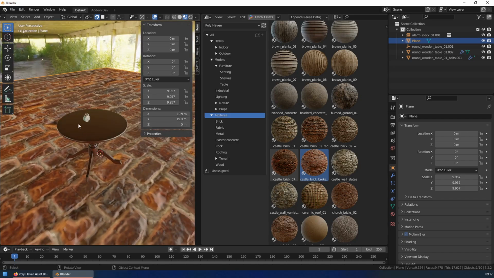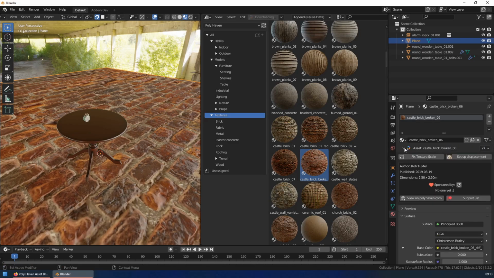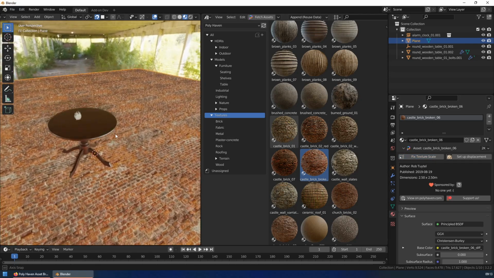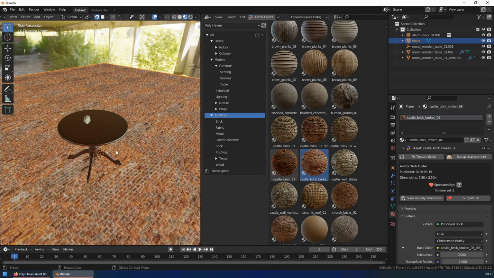And rather than fiddling with texture scales and mapping nodes and UVs ourselves, I made a little button in this panel over here. So in the material settings, here's that resolution switch if you want to increase the resolution again for materials. And here there is a simple fix texture scale button. And that's going to analyze the surface area of whatever models this material is assigned to, and it's going to correct the mapping node to be the correct scale. And now these bricks are about the right scale. You can see this texture was scanned at around 2.5 meters square. So that seems to be about the right scale for this material.